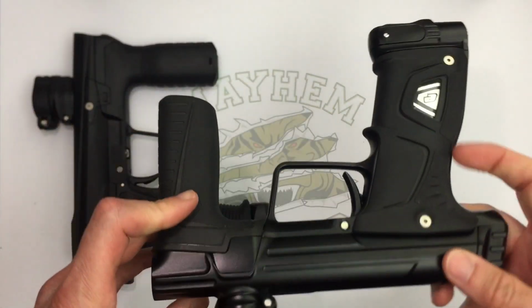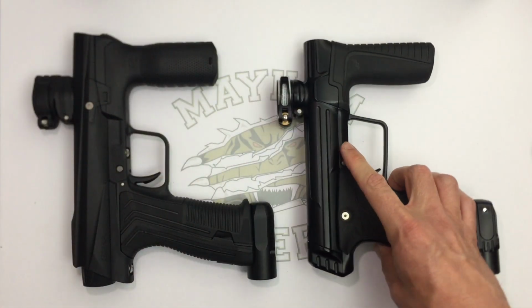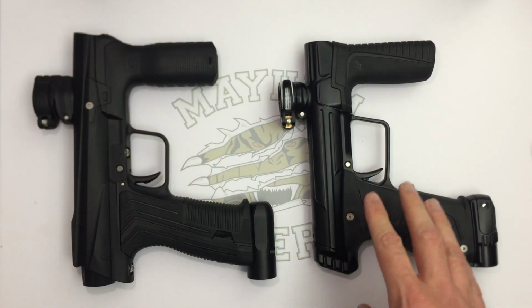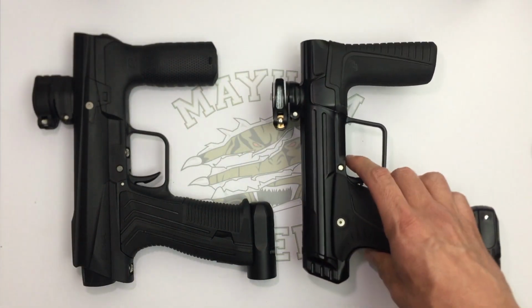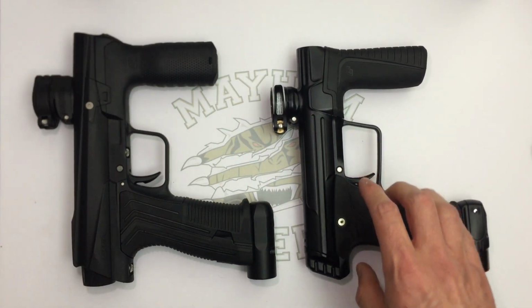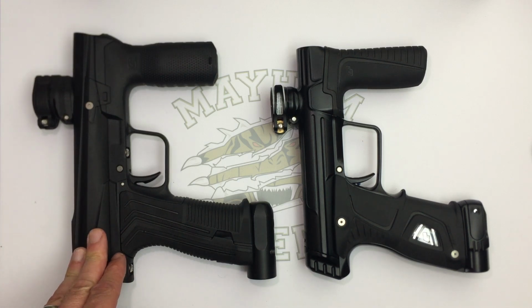So I can completely think this is an awesome marker, slightly higher price point, but well worth the money. And if you're playing in tournaments, this is the sort of thing certainly that you're going to want to consider and pick up. Overall then, Planet Eclipse is doing an amazing job at presenting markers that deliver for any budget, and you shouldn't be afraid of picking either one of these two up, whichever is at your price point, and make sure you go out and have fun playing paintball.